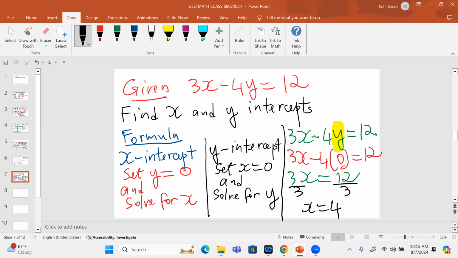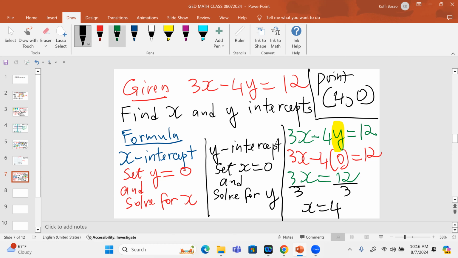And we get x equal what? 4. Now, how are we going to write this as a point? As a point, that will be 4, 0. It's not 0, 4. Why is it not 0, 4? X is not 0. X is 4, and the y is 0. Thank you. That's why we set the y to 0. And if you plot it, you're going to be on the x line. So the x line will have that 4, but the 0 is the y. So far, so good.